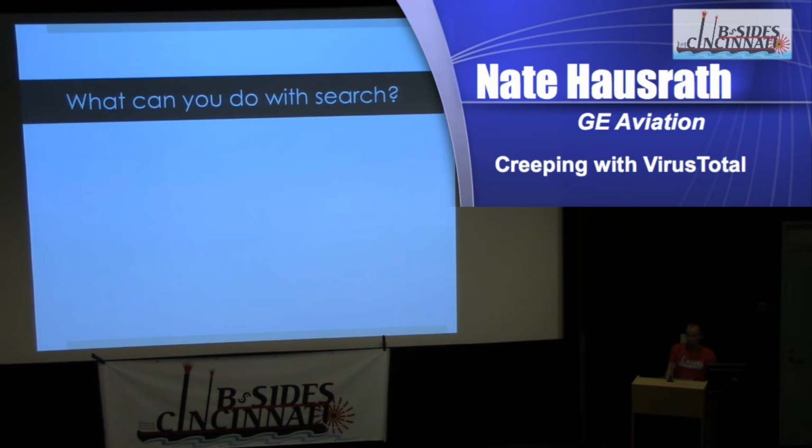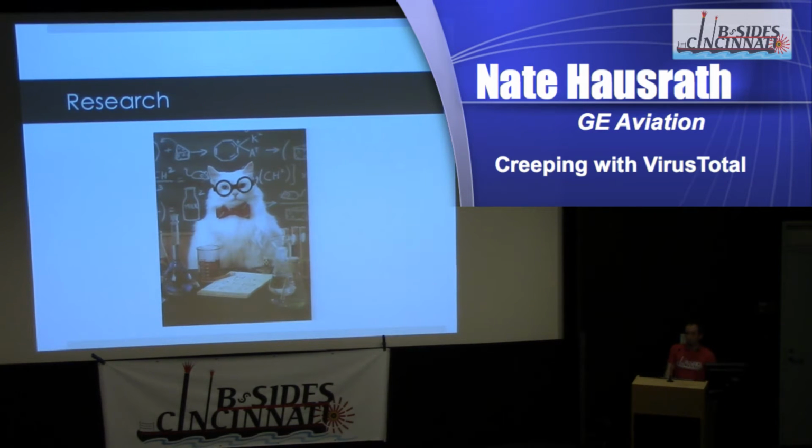All right, so what sort of things can we do with this? Research. As I mentioned, if your intelligence program is to the point where you want to get a bunch of malware samples, you can pull them apart. Maybe you have some sort of automated system. At GE we have something called a malware zoo that we dump malware into, and it does a lot of automated analysis on that malware. So you can do research to learn new things about the malware you're looking at. And then, as I said before, you would want to feed your detection tools so that you can find it in your environment if it hits, right?